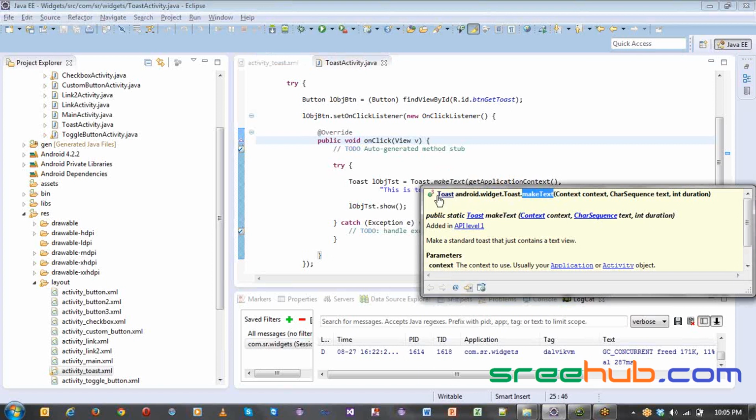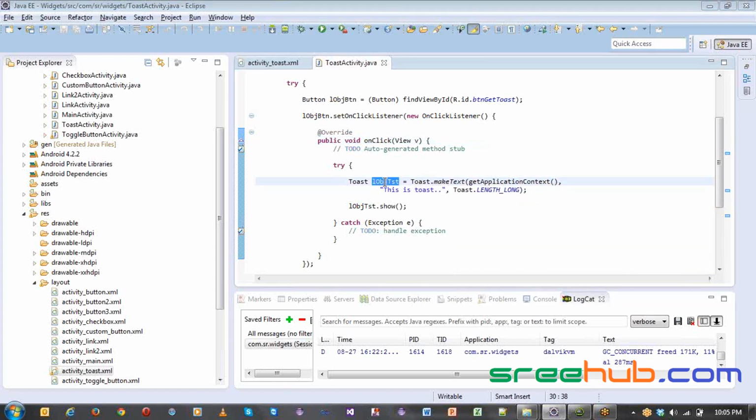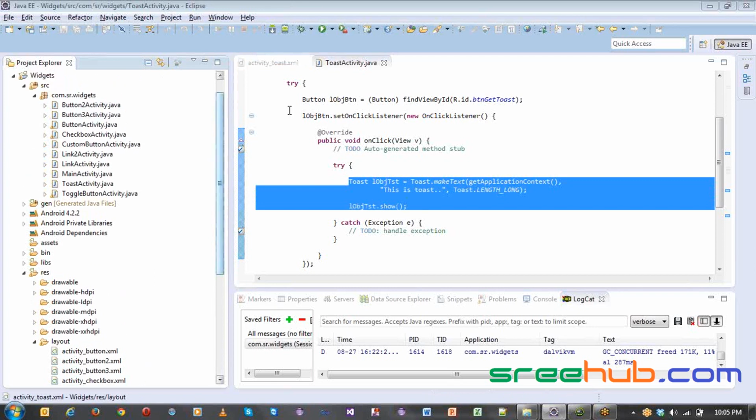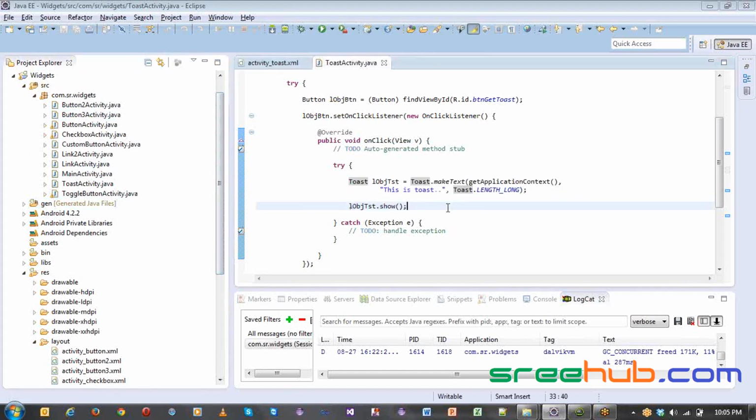We're handling the Toast class in a separate object, and we are using show. Even this will work. That is why normally we create one common class for toast, and we call that method from here.